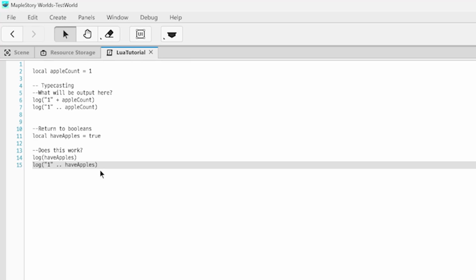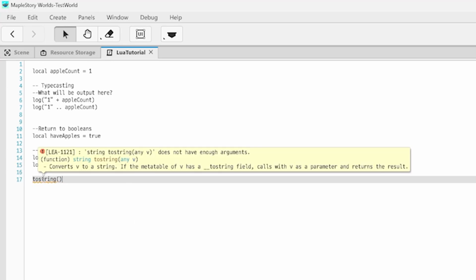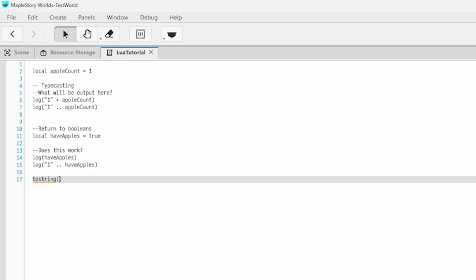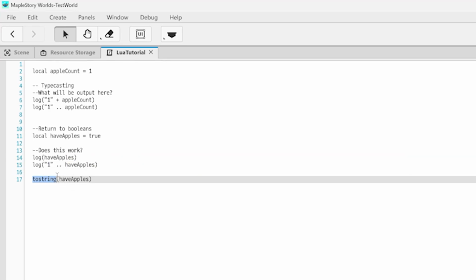In order to properly typecast our Boolean to a string and have this concatenation work, we first have to utilize a special function, toString. And our toString function takes in any value. So if we have our haveApples variable, this will convert this value into a string type.